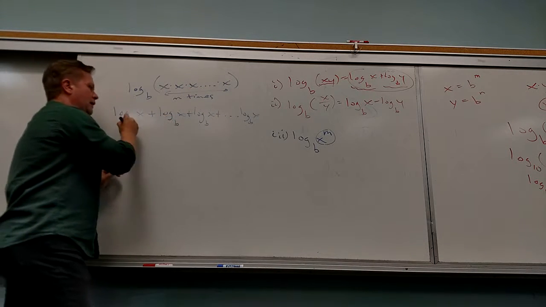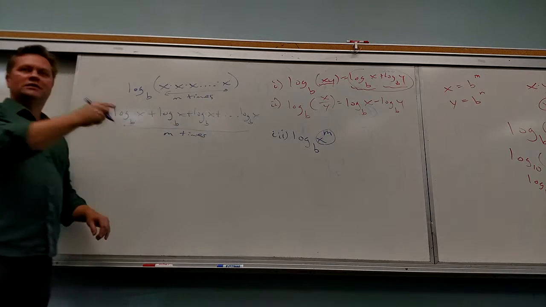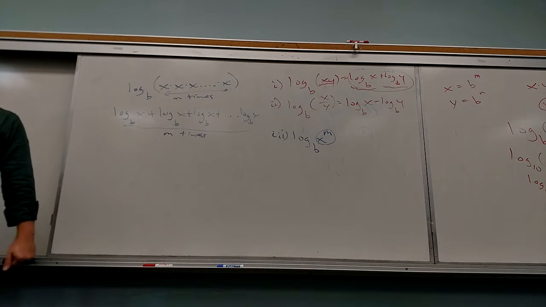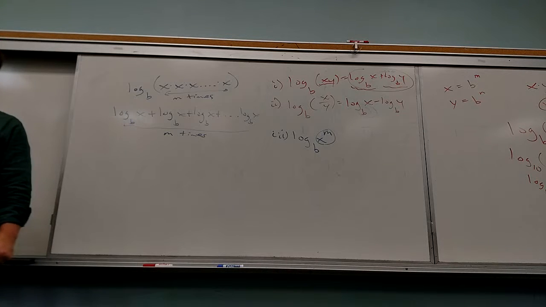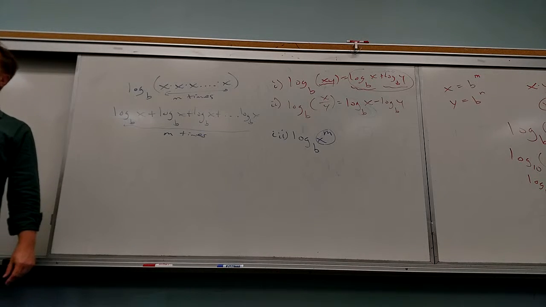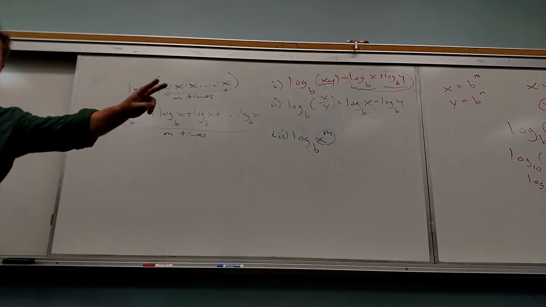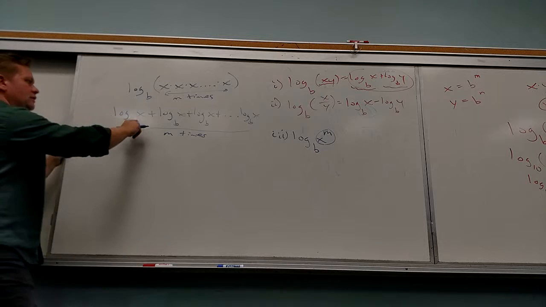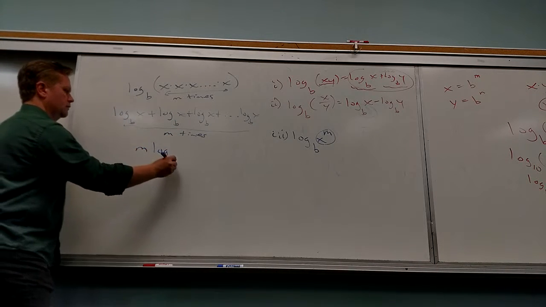So what's a better way to write something that adds to itself M times? If I add 2 to itself 28 times, what do I get? What's the quick way to figure it out? I just said the word, actually. This is where the word times comes from. 28 times 2. If I add 2 to itself 28 times, the answer is 28 times 2. So if I add this to itself M times, the answer is M times this.